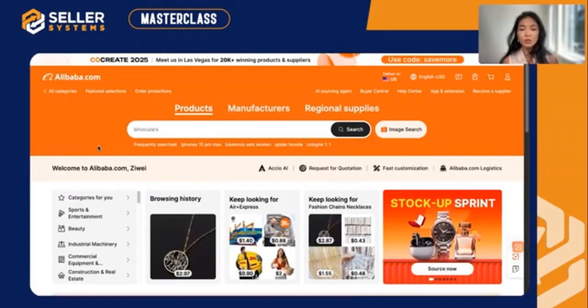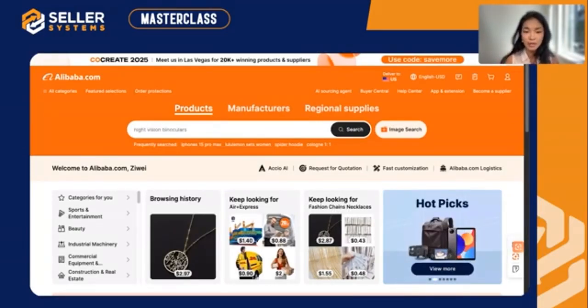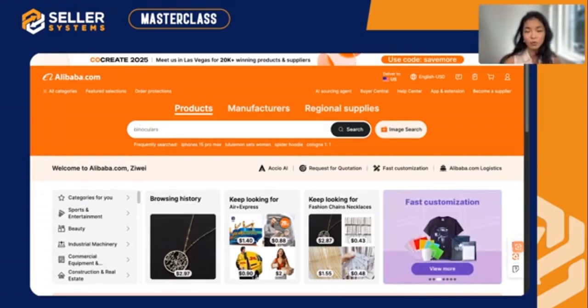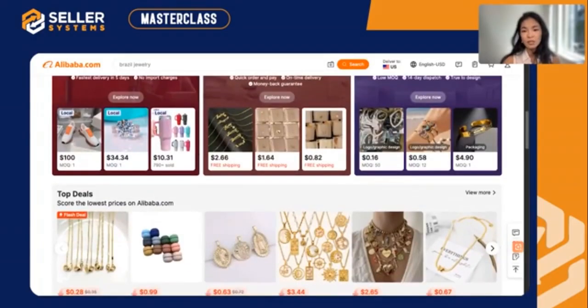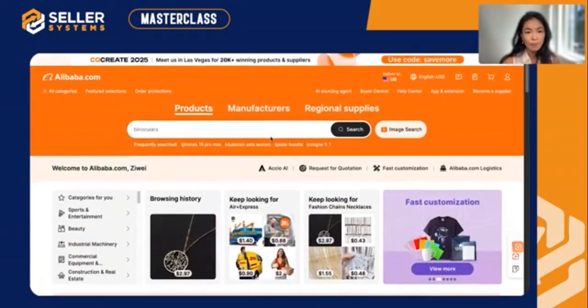The other possibility could be that you're just trying to see what's trending, what's interesting, what are some new possible product categories or product types that you can think about for your shop. Then that's another good way for you to look for products. And there are lots of different functions or layers that show you the latest new things that you can explore.